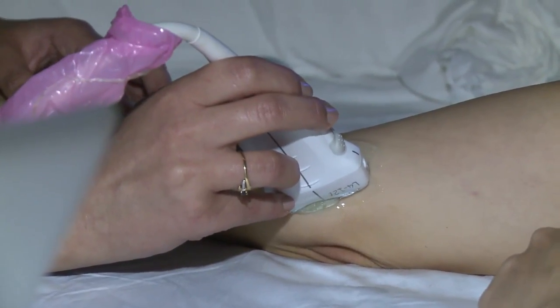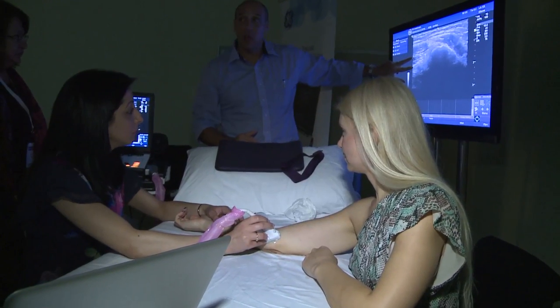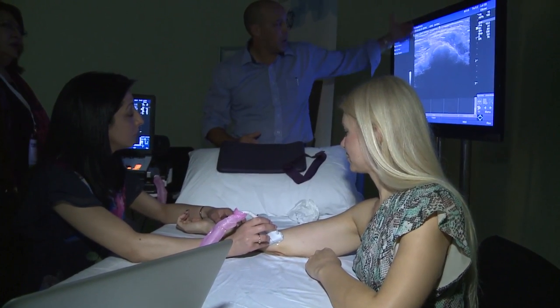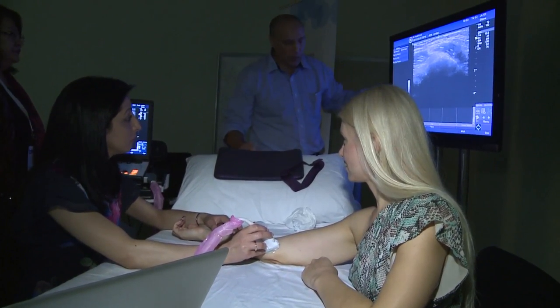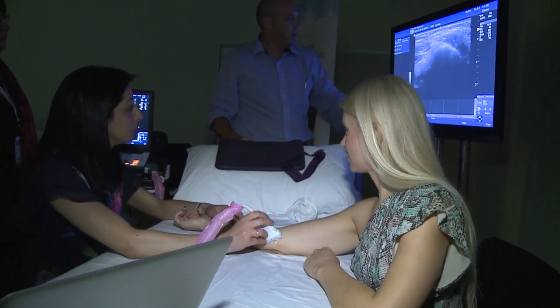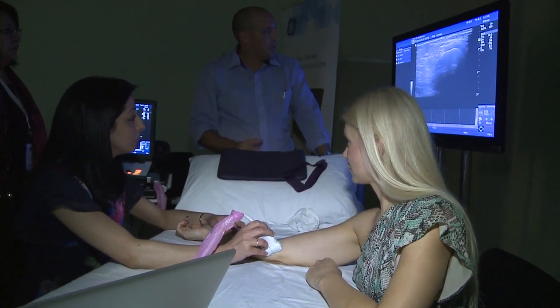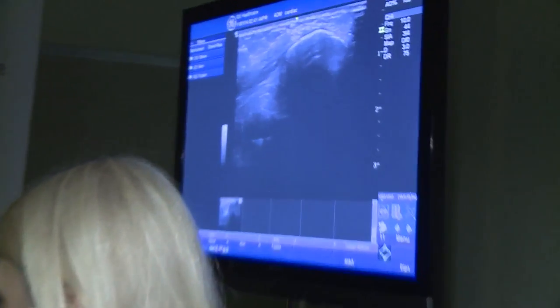There. Here. This is going to be the attachment. You're going to see a hyperechoic ulnar collateral ligament, and proximal, superficial to that, you're going to see the common flexor extended. I need to see a little bit better picture of the medial epicondyle, of the bony surface, which is the attachment, and the enthesis. Very good. There you go.